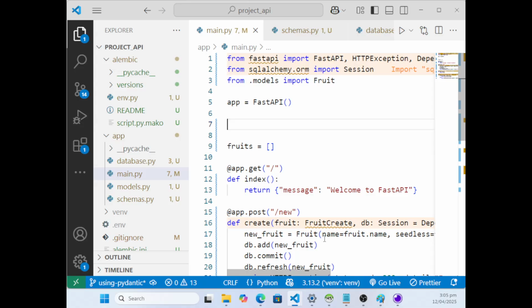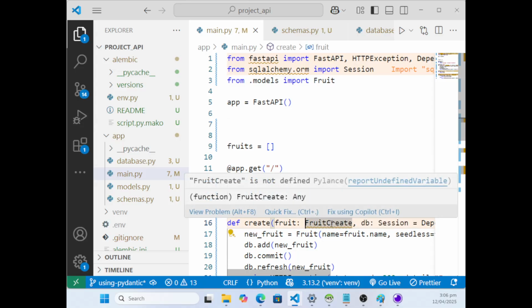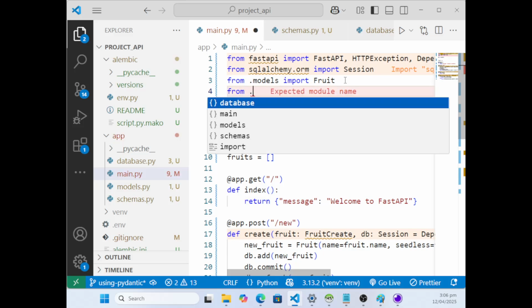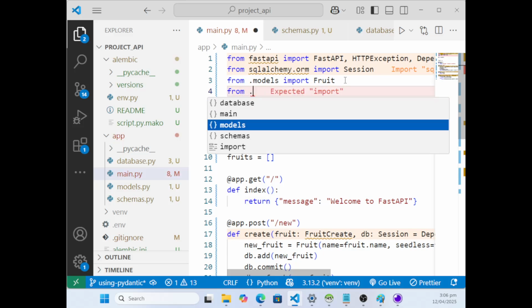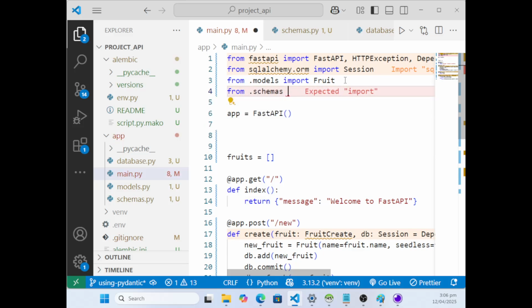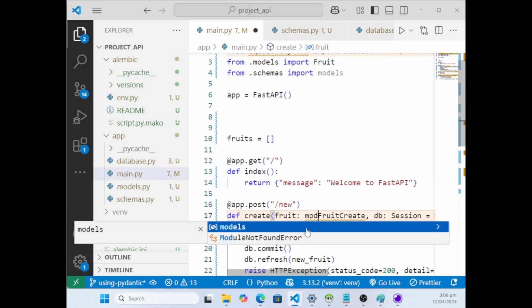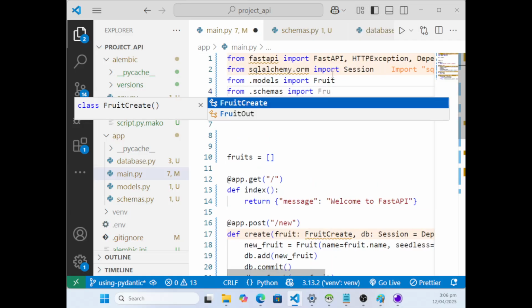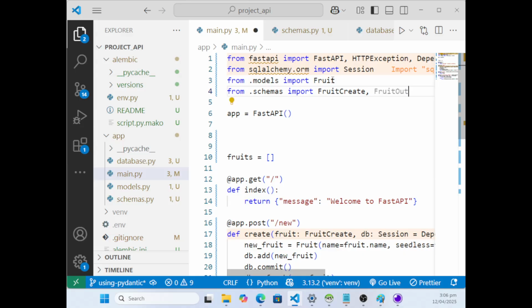Now to test the edit, I have to import this, from .schemas import FruitCreate, and then this will be models. Then later on we will use the FruitOut, just like that.